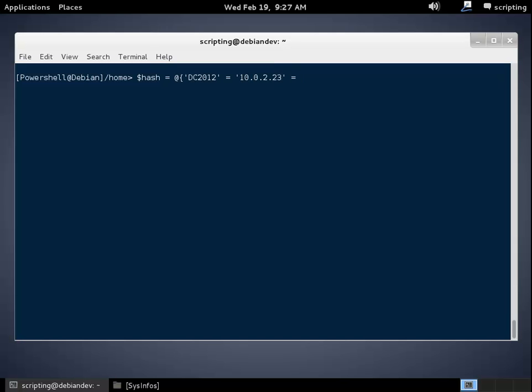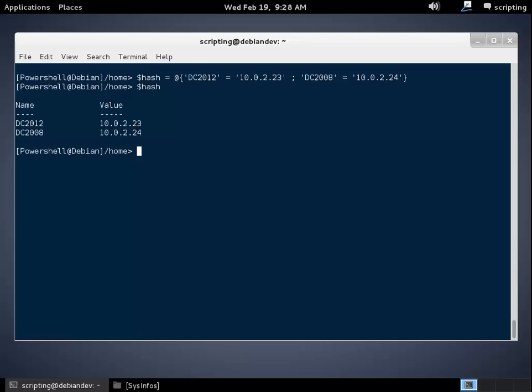DC 2008 and... voila, it's a simple hash. Okay, now if I want to print the hash element, it's possible with a simple hash instantiation, and as you can see we have two keys and two values.